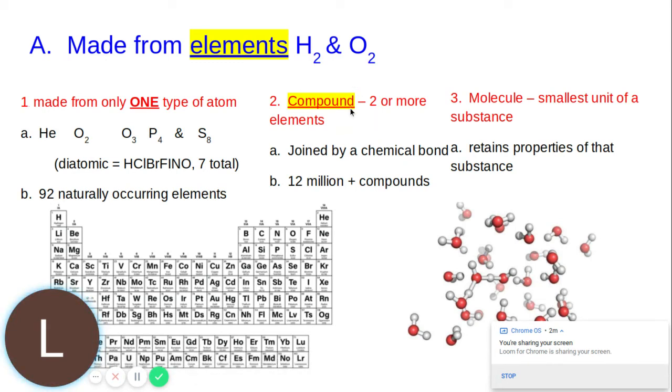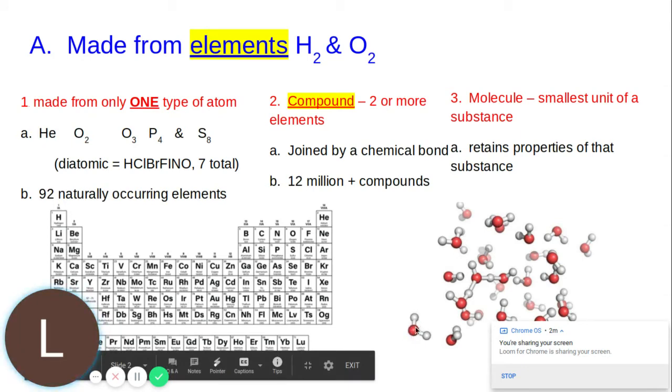Compounds are when 2 or more elements are joined together. They have to be joined by a chemical bond. It can't be a mixture. And this is what that would look like, where you have a central atom and then separate, different atoms coming off. Water is an example of a compound. Water has an oxygen in the middle and then 2 hydrogen coming off. This looks like it could be water, right, with an oxygen in the middle and 2 hydrogen coming off. But it also could be something like nitrogen dioxide, with nitrogen in the middle and 2 oxygen, or carbon dioxide, with carbon in the middle and 2 oxygen. So we don't really know which molecule this is, but that is how a molecule might be represented, with these acting as bonds and these balls acting as the atoms.